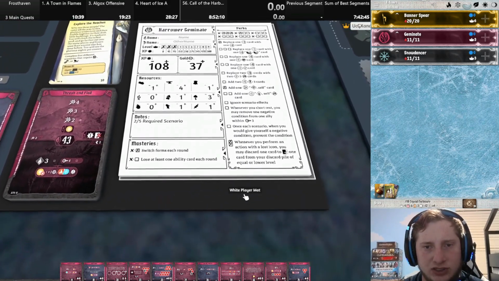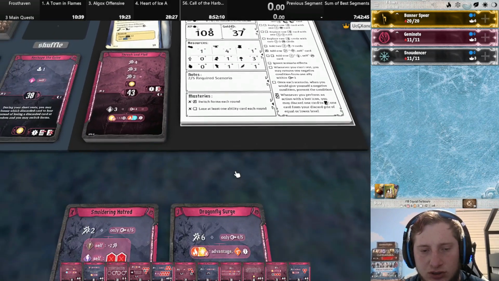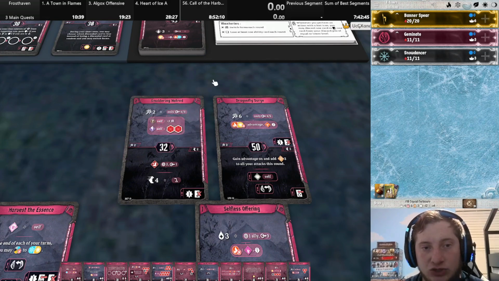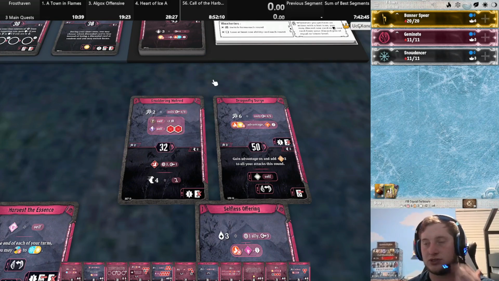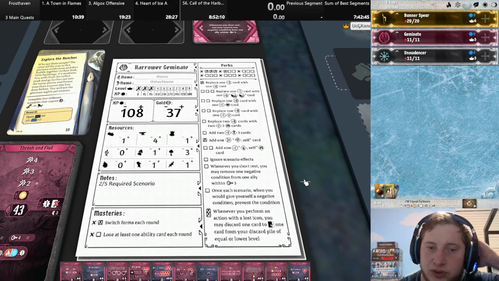I do get to grab a perk here, so I think I'm going to take this: once each scenario, don't gain a negative condition. And this way, once per scenario, I can do Smoldering Hatred and not have to muddle myself. And the muddle on Smoldering Hatred is really awful because it lasts for 2 turns. So that will be really, really nice.